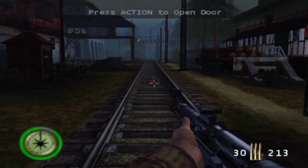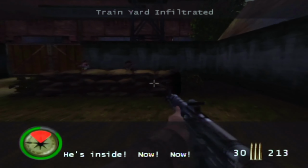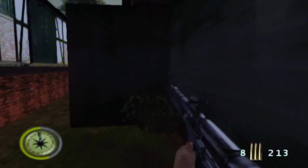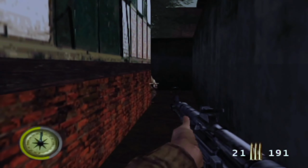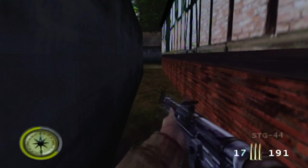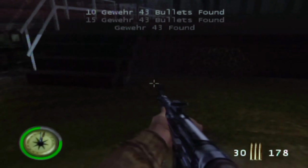That medkit is very suspicious. So, yeah, they basically set up a trap for you. So I like to hang back a bit here, so you don't really get shot at. There's a dude over there. And there's a couple of snipers in the area. I should have a Gewehr right about now, right? No, did not pick it up yet. Should be one over here. Okay, there's a Gewehr. Two of them even. Nice.